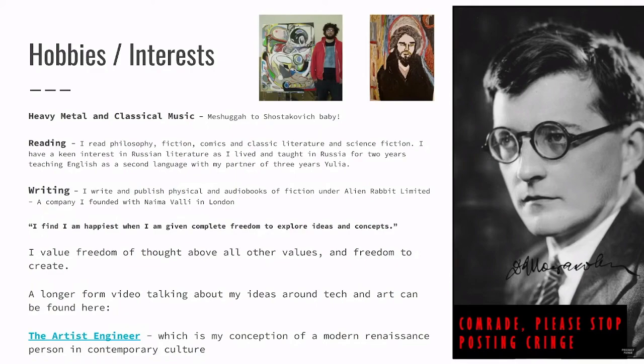So I find I am most happy in general as a person when I'm given complete freedom to explore ideas and concepts. So let me be honest about this actually. This does mean that as a developer, sometimes I can suffer from a certain inability to multitask. Other people have told me this as well, so it's not just me being egotistical. I am a bit of a polymath essentially. So my entire approach as a developer is sort of creative development.